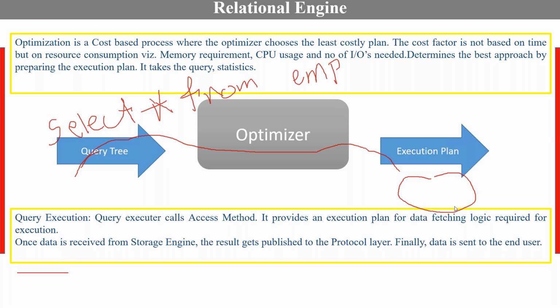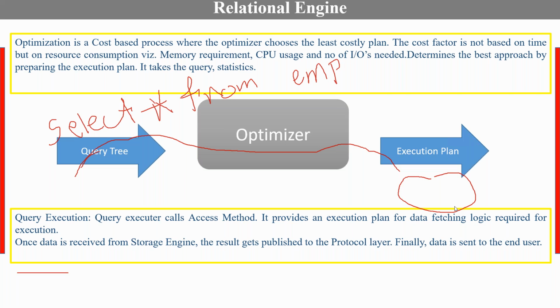SQL Server prepares plans based on the stats. Your stats are updating, right? The backbone for the optimizer is the stats. Every time you need to update the stats. If your stats are not up to date, your optimizer will choose the plan which is available. Say you created one table today and inserted 1,000 records. You perform select star from EMP, so your optimizer prepares one plan.